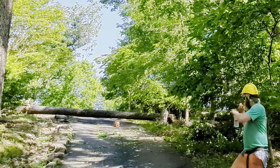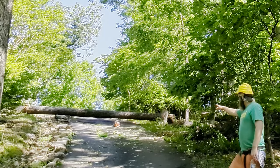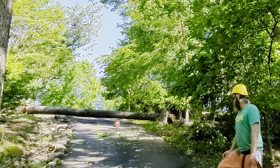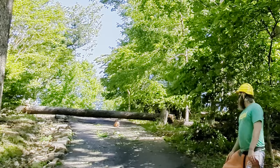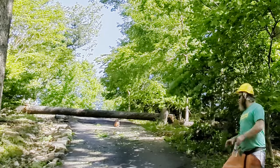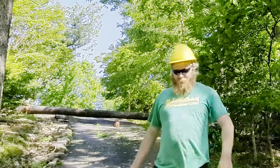That way we can maybe just bring it around. And once we get down here a good bit, it'll roll this way. I'll try to get my rope out. That's gonna be the only thing, just trying to contend with that rope, but I can always cut a chunk off and maybe it'll be off the ground where I don't have to worry about dulling a chain. But I'm gonna shut up and touch base with everybody and get back to it.